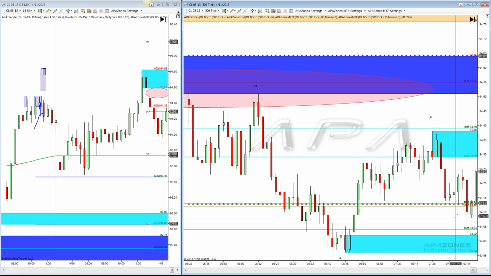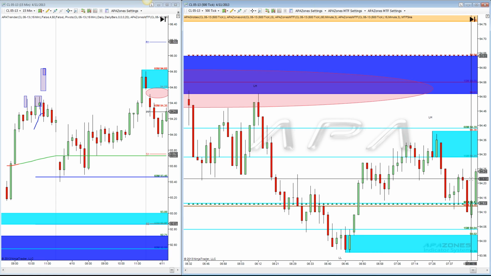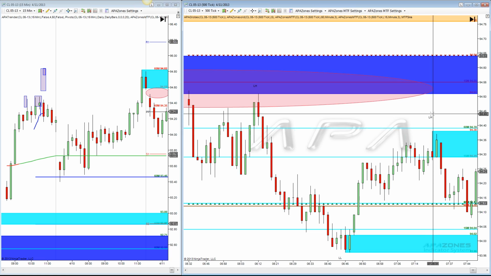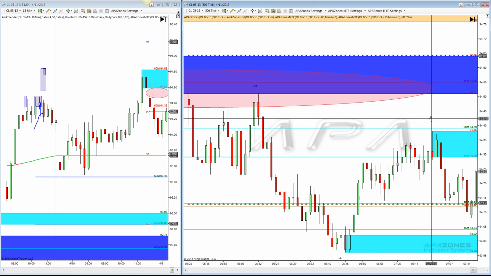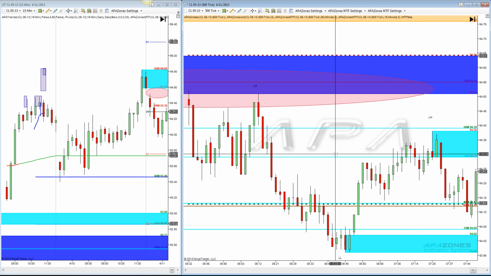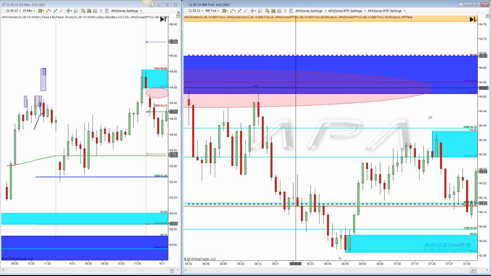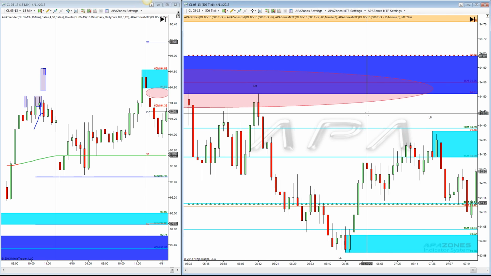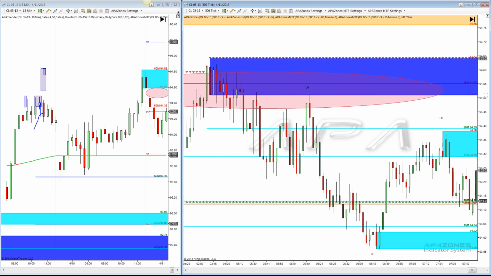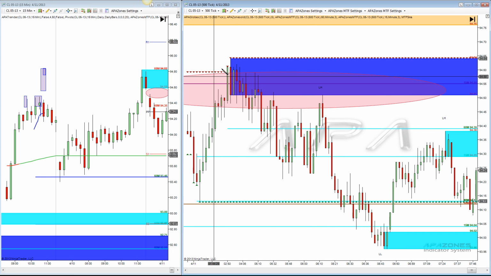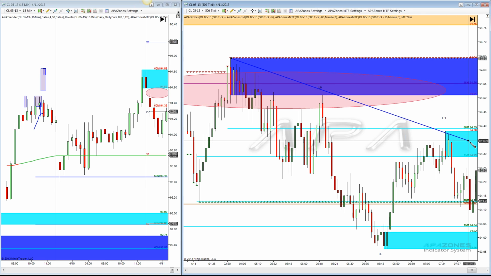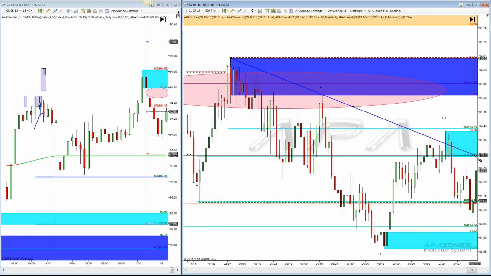Let's see what happens. And boom, comes back up. Alright, so if this is really a lower high right here, and maybe we're experiencing some consolidation here, I think at this time, this is a pretty strong move, but I'm still feeling downtrendy. So I actually want to draw a little trend line here for us, okay? So I'm feeling kind of downtrendy at this point.